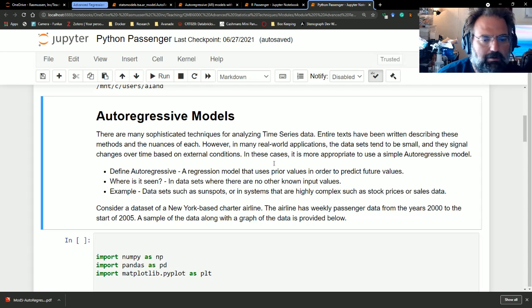The data sets are oftentimes relatively small. They may be changing by things external to the data set, so you don't necessarily have a way to do it. And that's why you don't have a good set of data potentially trying to triangulate all the possible things that can make things happen. That's when you go to something that's autoregressive in nature.